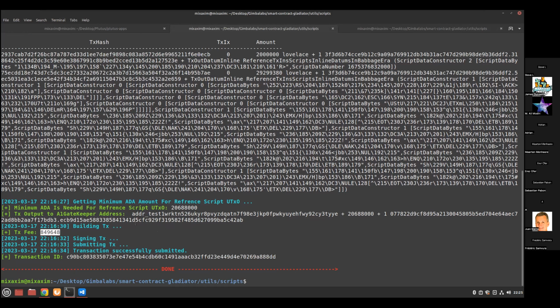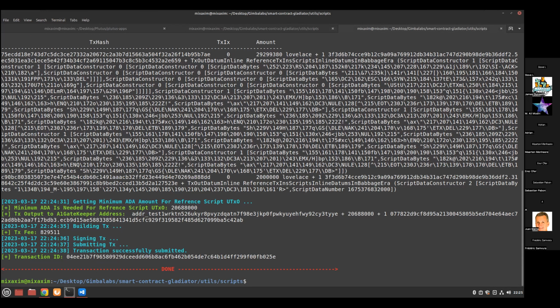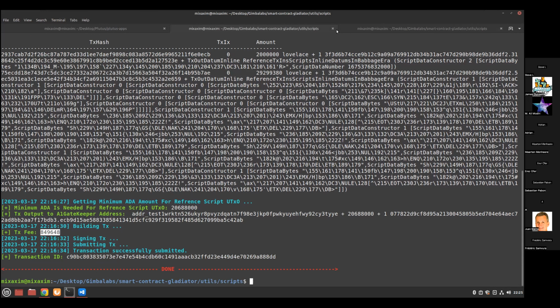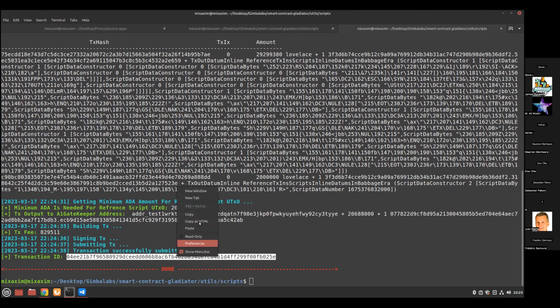This is expensive. If you use this new method, at least around 30-something thousand Lovelace cheaper, it would be beneficial for your DApp in terms of the transaction fee. So it would be better to use this reference UTXO as a reference script instead of using the wallet. This is Republic Treasury. The fee is smaller, but let's take a look at the transaction hash as well. This is what happens.